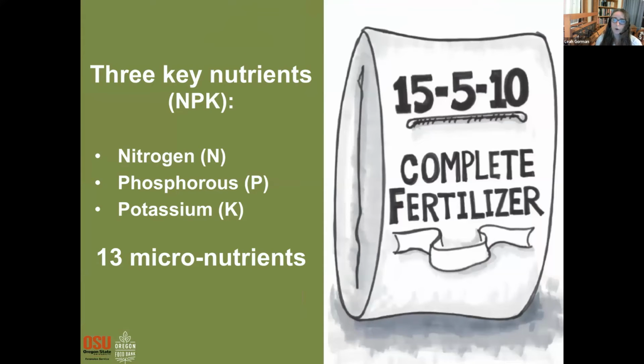But when we look at fertilizer, plants need quite a range of nutrients, maybe like 16 nutrients, but nitrogen, phosphorus, and potassium are the three main ingredients that plants need in the most amount. And when you look on the bags of fertilizer, you're going to see how much of each of those are in there in order: nitrogen, phosphorus, potassium. That's representing the amount of available nitrogen, then available phosphorus as a percentage of the fertilizer, and then available potassium. In our area, most soil has enough potassium in it already, and so it isn't really necessary to add that. Next slide.